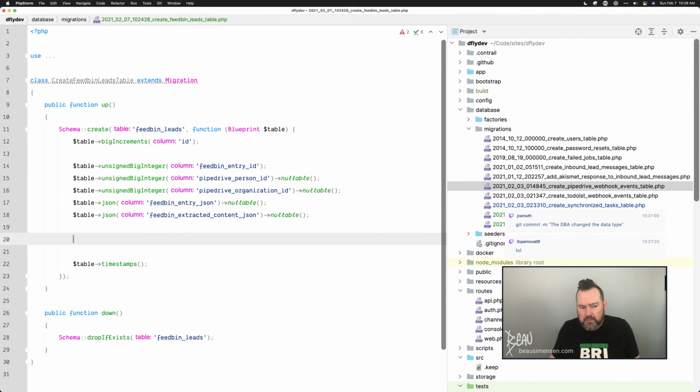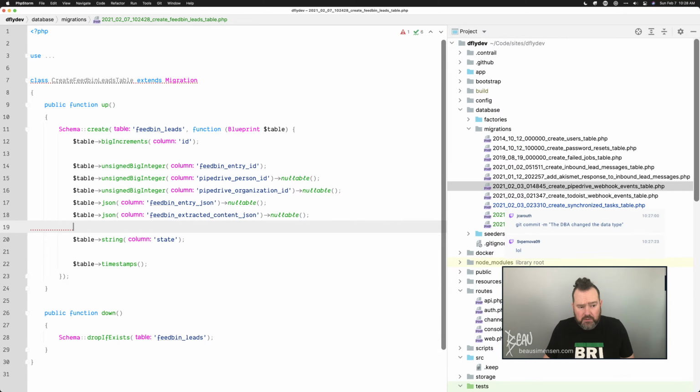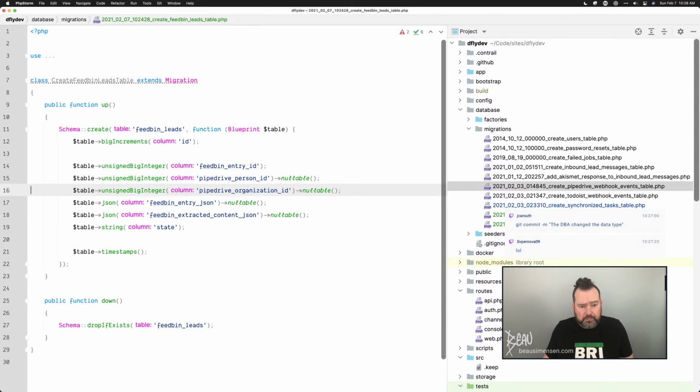And then I think it'll make sense to have state. So we'll do table state, and we'll make this not nullable because we actually want to have specific states here. I think this maps more or less what I was looking for.